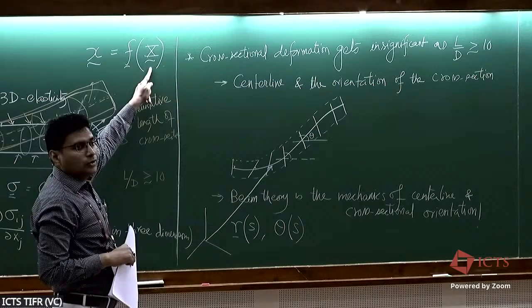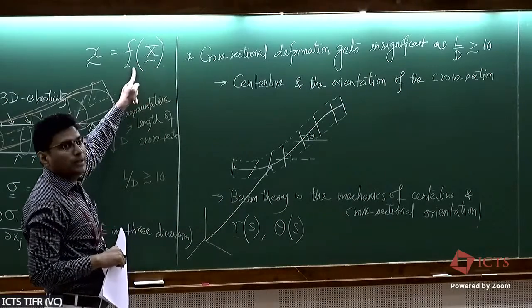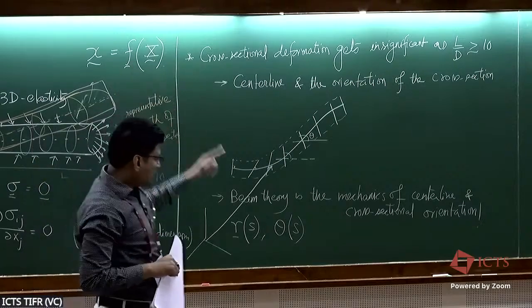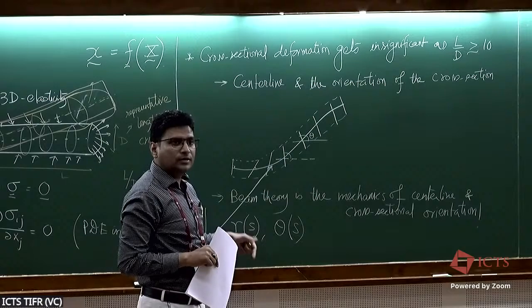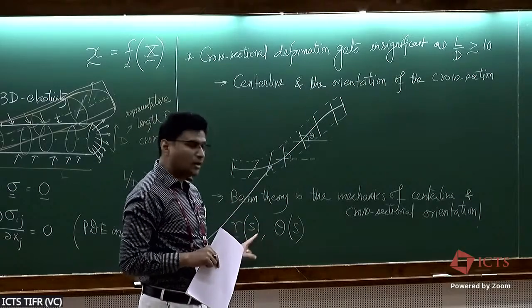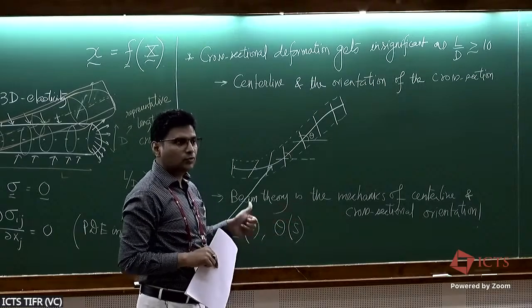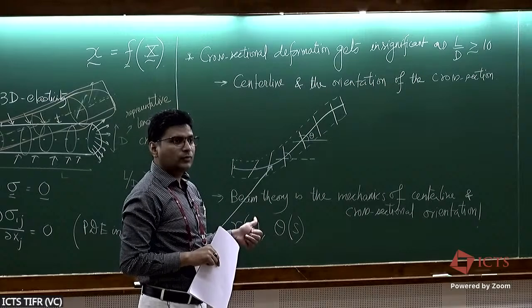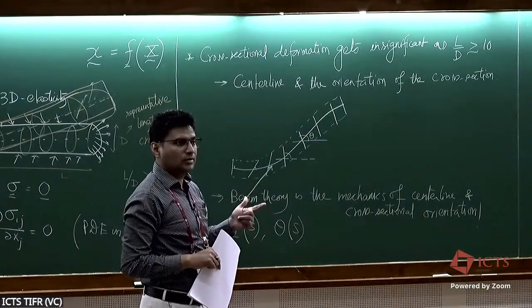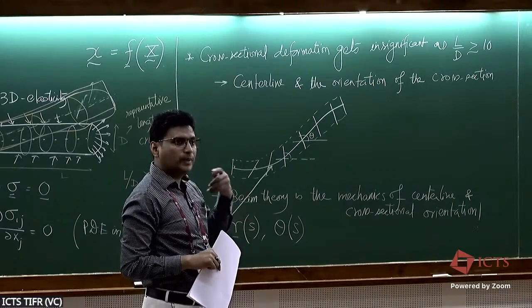And that's why when you want to get an equation for obtaining this unknown, you get a PDE in 3 dimensions. Instead of that, here in this reduced description, the variables that you have are functions of only the arc length of the beam, just one variable. And therefore, the equations that you will get will just be an ODE. So, that's a very nice reduction from PDE to ODE.